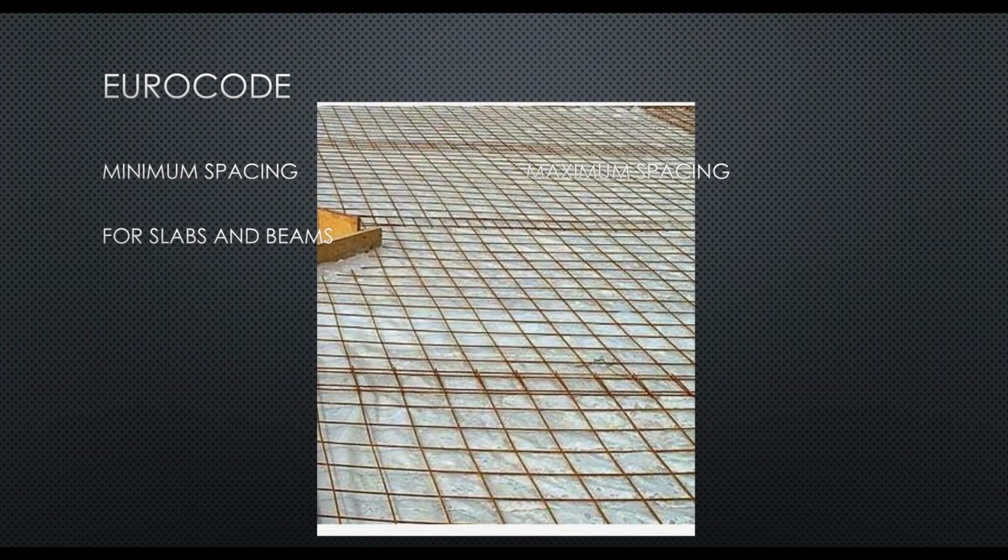This is a typical arrangement of slab reinforcement. The spacing between the reinforcement is what we call spacing. The distance between the reinforcement is what we call the spacing. And then this spacing has guiding rules. It has to follow particular rules that guide the minimum and the maximum distance by which you can separate two reinforcements from each other.